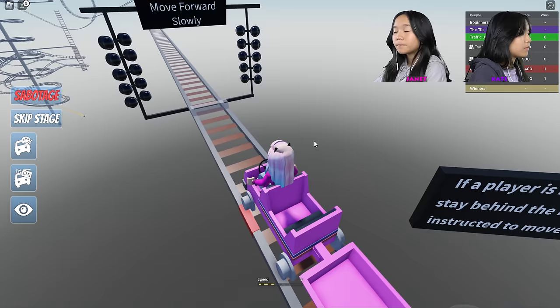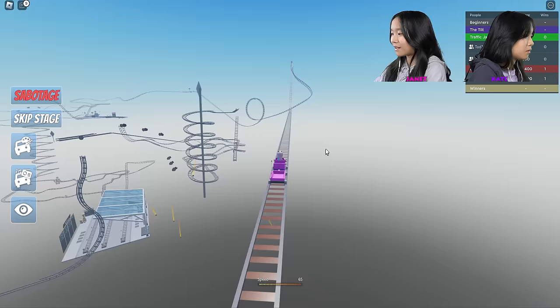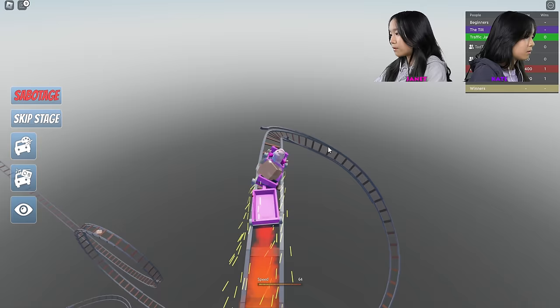Okay, do you have to do any speed? There's speed bumps. Oh, wait. It says get ready. Go. Okay, this is like a little race thing. I really like this part. You can go as fast as you want. Except I think you have to slow down at that part, but... Yeah, you should slow down a little bit.